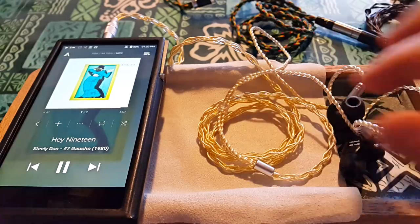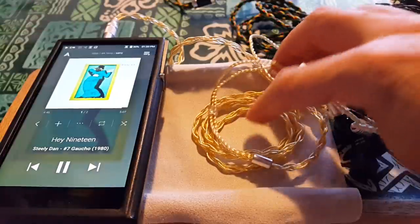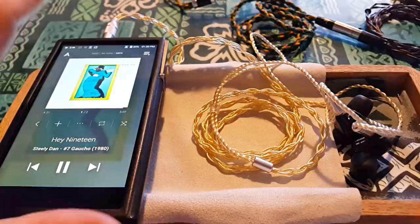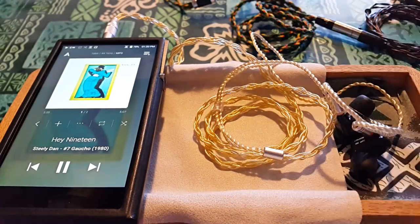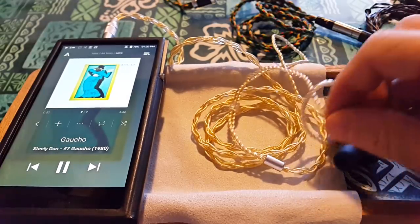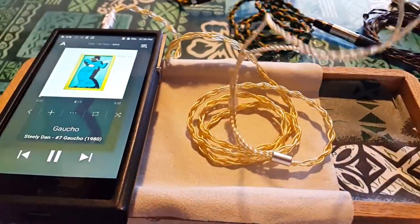This is beautiful. If you're asking what would be a good cable, this would be it — it sounds fantastic. That issue I had with Donald Fagan sounding in the back and the chorus sounding like they're in front of him because of the QT3 tuning — that doesn't happen with this set. This is an exceptional set, this is a nice cable, and it's well made. I will recommend this cable for people that want something off the shelf right now.